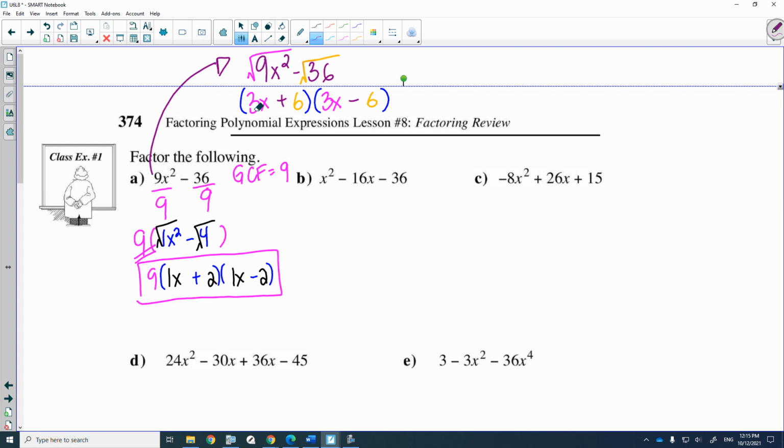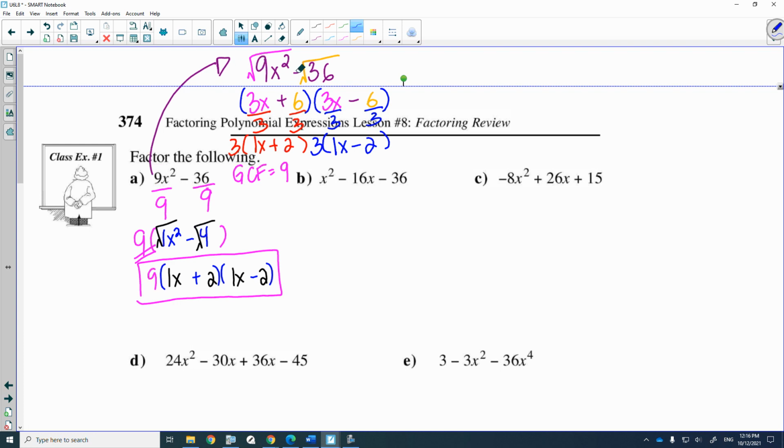Because what can you factor out of a 3x and a 6? A 3, right? So watch what happens. If I factor out a 3, 3 goes in front of the bracket, and I would get 1x plus 2. So here's one of my answers, 1x plus 2. What would I factor from this bracket? A 3 goes in front of your bracket, and you'd get 1x minus 2. And then how they get the 9 is, this is all multiplication. So 3 times 3 would give you 9, right?